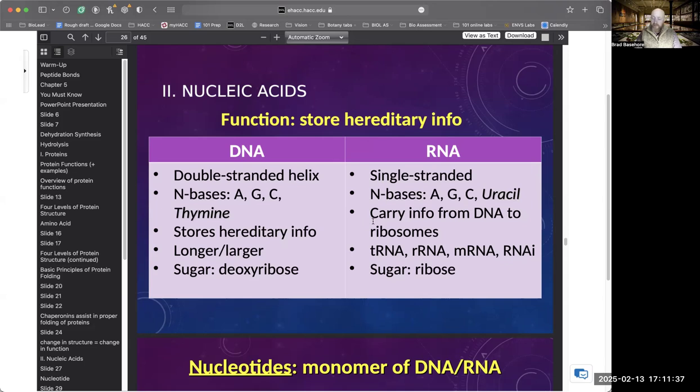RNA, on the other hand, is a very, very similar chemical, but there's one slight difference in that there's an extra oxygen on it. That drastically alters the way it works and the way it behaves. RNA is single-stranded instead of a double strand, and one of its main functions in your cells is to transport the message.